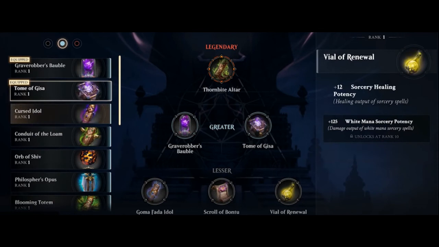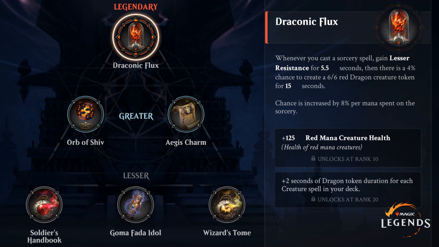We also have one of our lesser artifacts, the Vial of Renewal. It gives plus 12 sorcery healing potency, and when you level up to level 10, it gives you a bonus to white mana sorcery potency. Finally, we have the Draconic Flux.